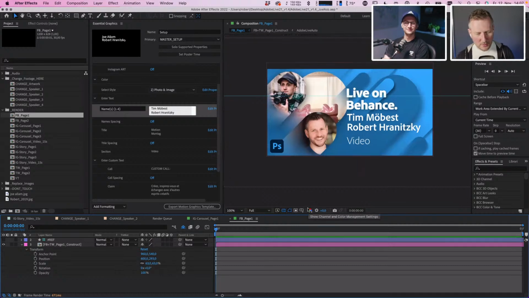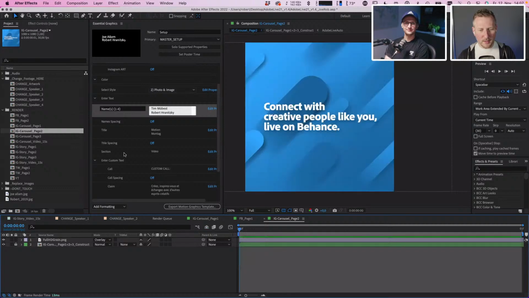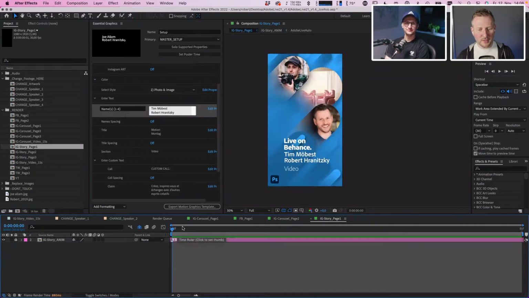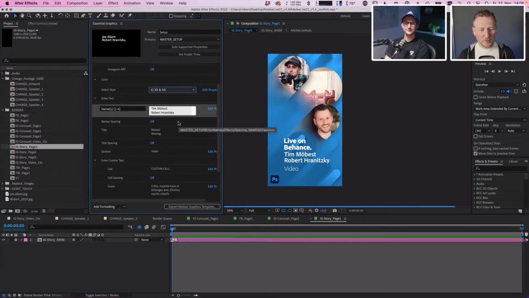So this is an almost 16:9 format. You have page 2 for Instagram, but you also have the story pages, which are formatted completely differently. And no matter what I change or where I change it, it will always be reflected in any of them. So I have to do one click, and this will work.